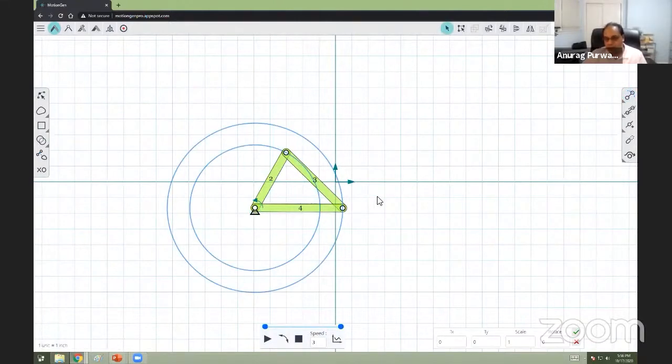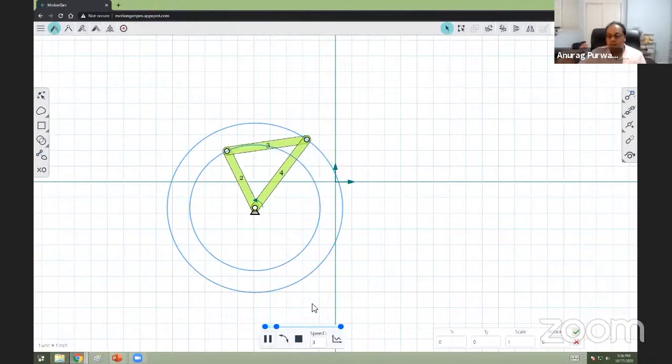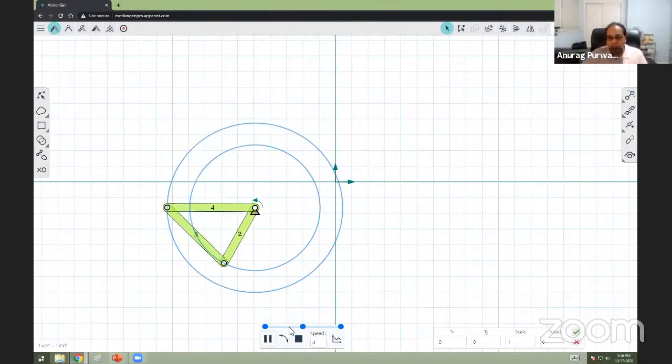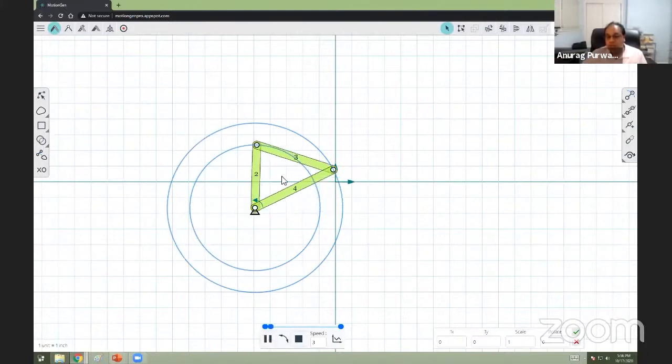At this point, I think everybody here knows that triangles are good things that go into structures, right? If I hit the play button, by default, this little green arrow shows you there is a motor connected over here. If I hit the play button, you see this entire thing is moving. But this is one structure, and it is not very interesting to us because there is no relative motion between these three links, right?